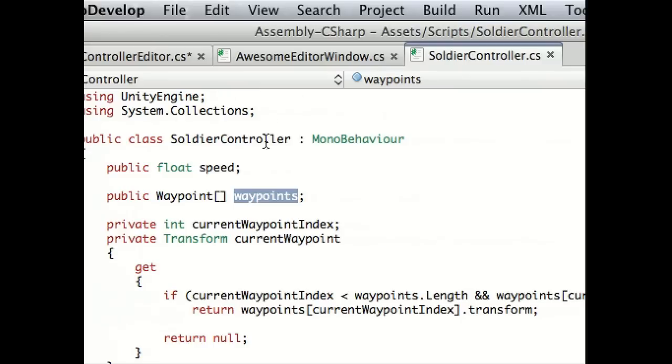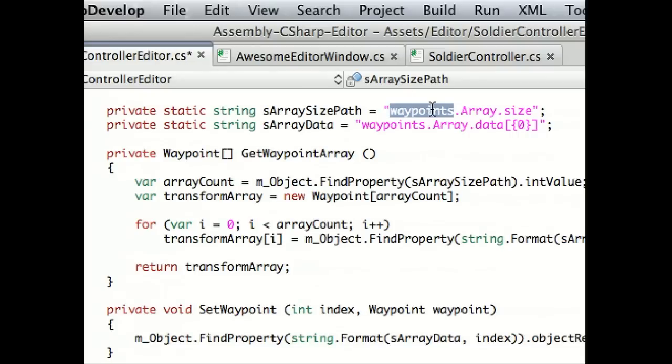So if we look at the soldier controller, there's a field here called waypoints. And that's what determines this string and serialized property. Then the array just means that we're expecting an array, and then we get the size of that. And this is the path to the serialized property. And then we can pass that directly into the find property for the serialized object. And that'll return the int value of how big the array is. Then we can get the int value of that and just store that into the array count.